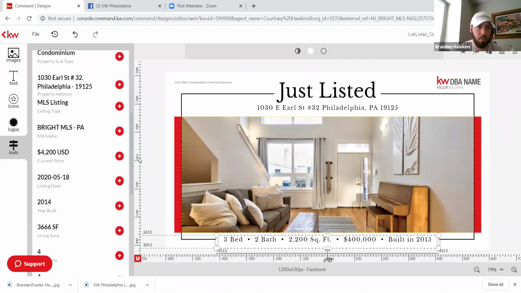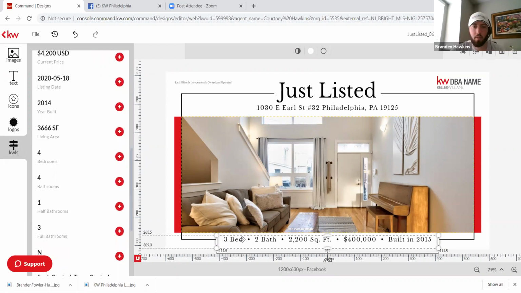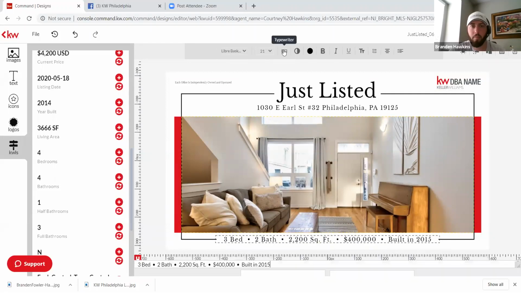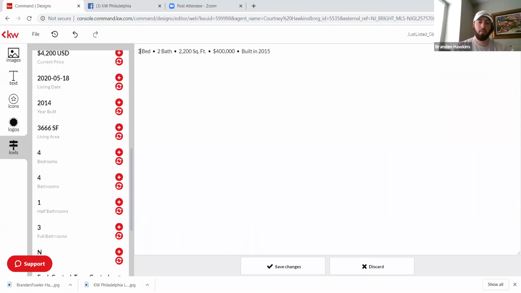And I don't love that square footage. That's a little too on the nose there. So let's say it's 4 beds. For beds, we'll do 3 point, no, not 23. That's a lot of baths. We'll do 3.5 baths. 3,666.